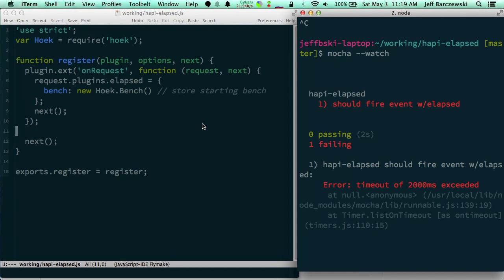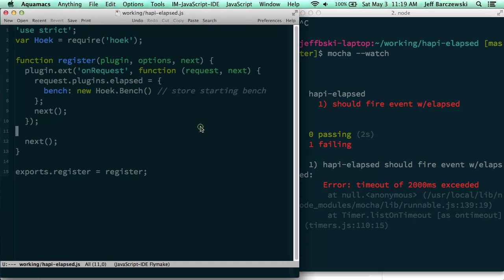So at this point, we're ready to continue with our implementation of the plugin, and we've registered our listener on the request, and now we need to listen to the response part of the request cycle.